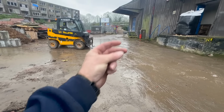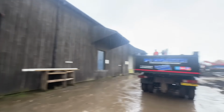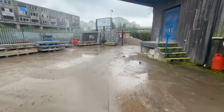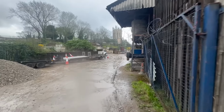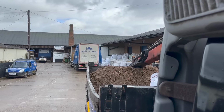About to do clicky fingers. Back in the yard. 6 ton of that on there. And yes, it is raining. Raining again. Relentless. Absolutely relentless. Rain, rain, go away, come back another day. Let's get this 6 ton on. All loaded up and ready to go.